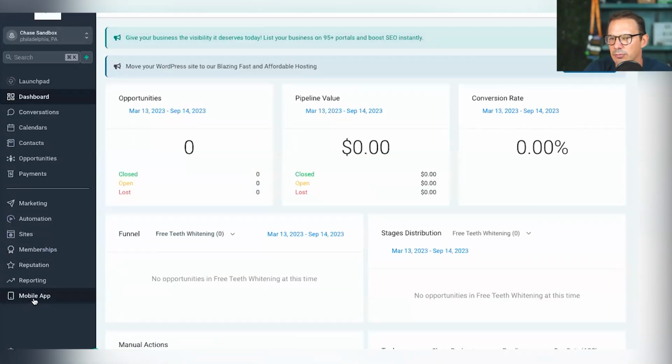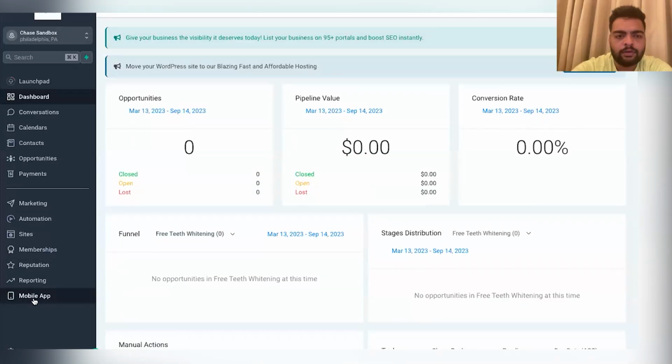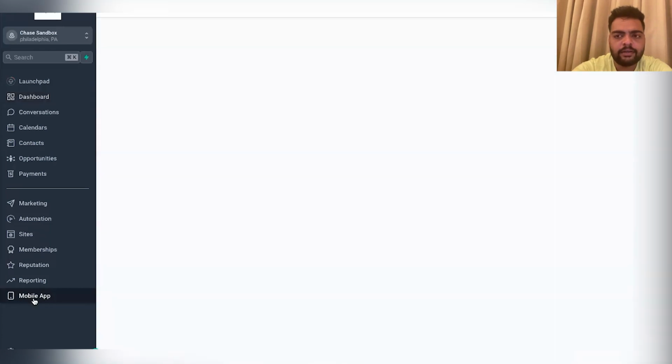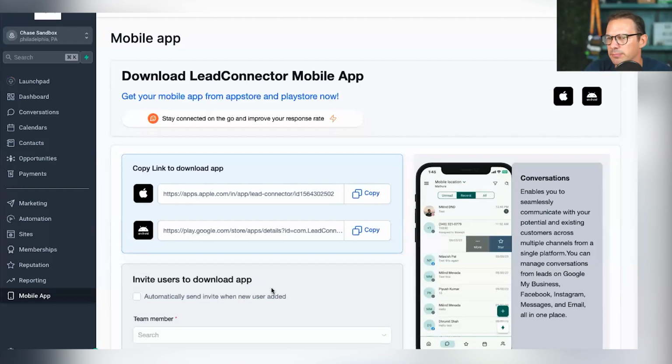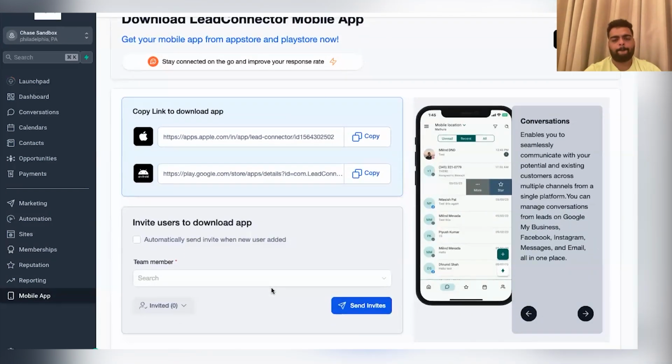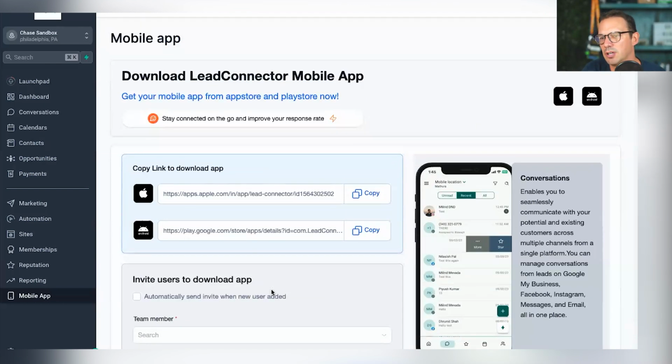Okay, here we go. Cool. Now, when you click here, you will see the LeadConnector download links. If it was white label, it would have been your white label branding. So here it is. There you go, Lucho. Once you set it up, your clients will see it right there.